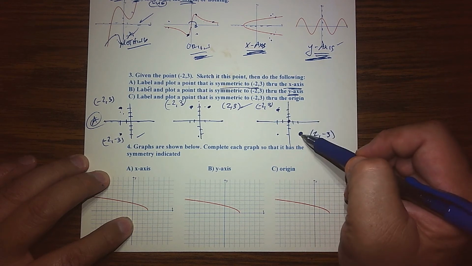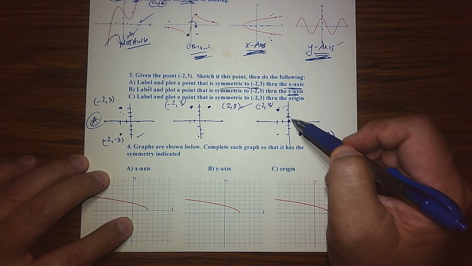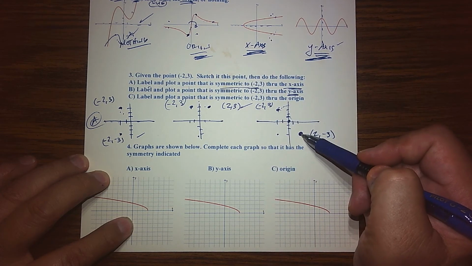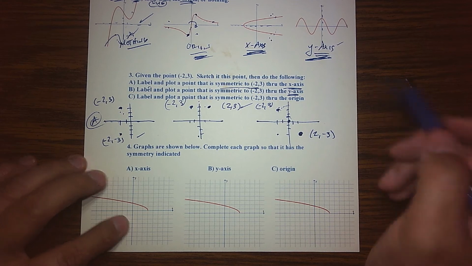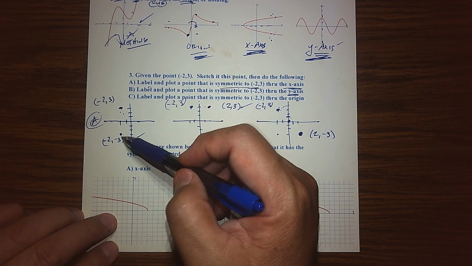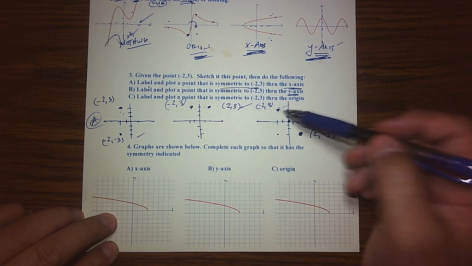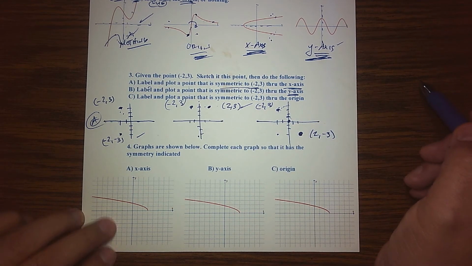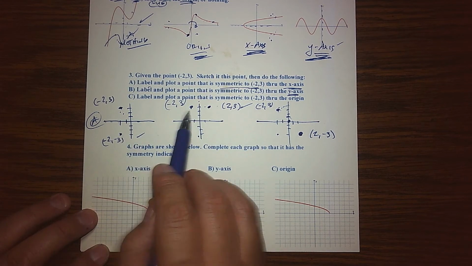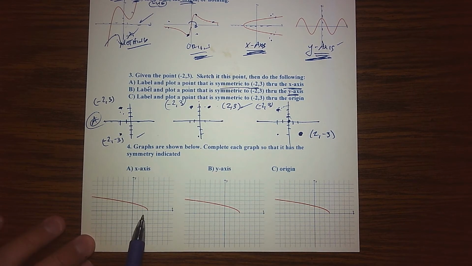And now that you actually have plotted it, you can kind of see if I did a half turn, this point would basically move down to there. Okay, so there's your symmetries point by point. All right, symmetric about the x-axis, symmetric about the y-axis, symmetric about the origin. All right, and more on this later. Really important terminology. But we're running out of time, so let's go ahead and take a look at the next example. Right now I'm not giving you a point, I'm actually giving you a graph.